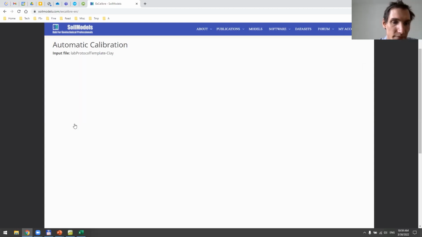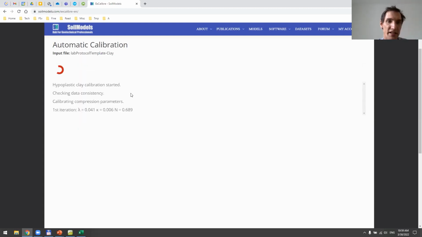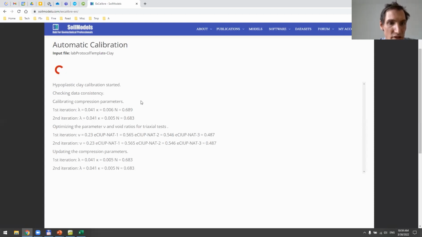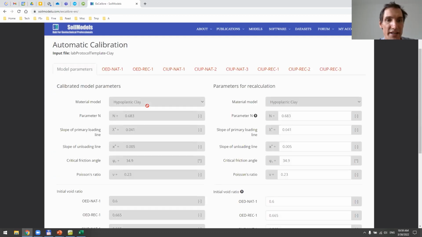And then you run the calibration, and it computes, let's say, numerically some derivatives, some slopes of these charts, and it does some optimization as well. So it's a hybrid of direct and optimization methods.